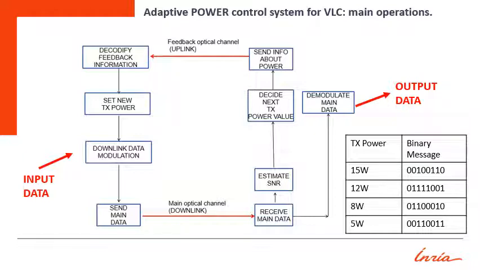In this case, we can always use signal-to-noise ratio for understanding what is the power that the transmitter should use. And also in this case, we can communicate it through the feedback network in order to reduce the power delivered during the communication, for example, with the logic we can see in the table, and we just associate a binary message, so a hash character, for each transmitting power. So in this case, we can reduce the power during the communication. It could represent a critical aspect, for example, in lots of applications, like in mobile devices, which are equipped, for example, with a small battery.